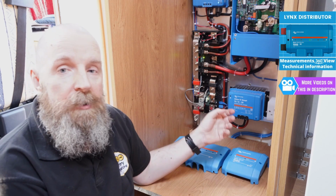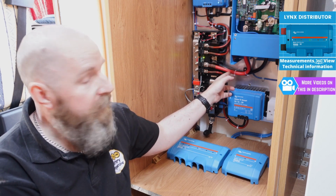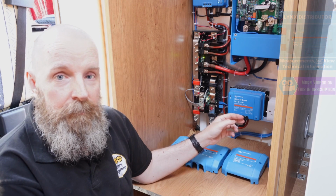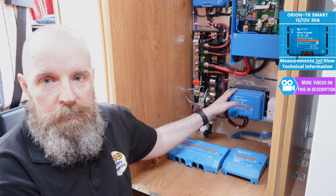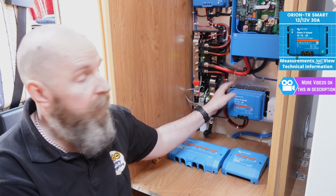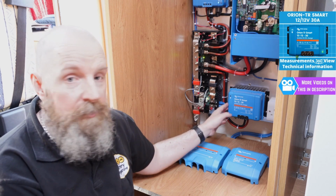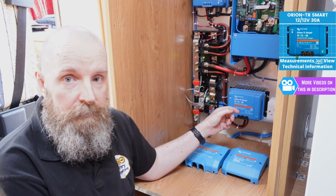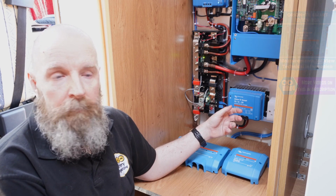Again, by checking the instruction manual of the Victron MultiPlus, that will tell you the necessary cable size and the mega fuse size for the system. The final connection is for the battery to battery charger, and yes, Paul's already told you that it's not fully connected yet, but we've still got it on its individual fuse ready. 16mm squared cable is the recommended cable size, although I will point out, because Paul's starter battery is a lot further away than 2 meters, we are going to have to use bigger cable to allow for any voltage drop.